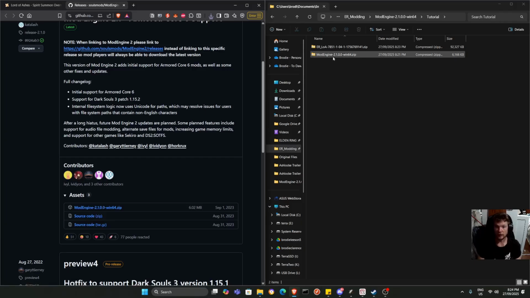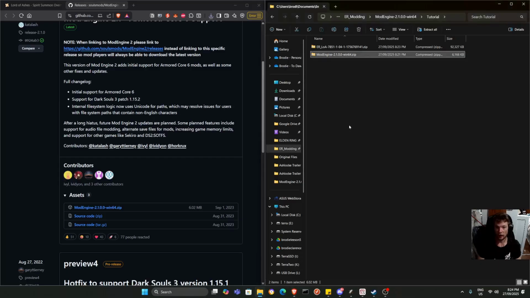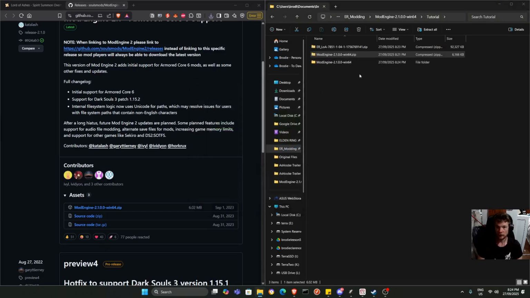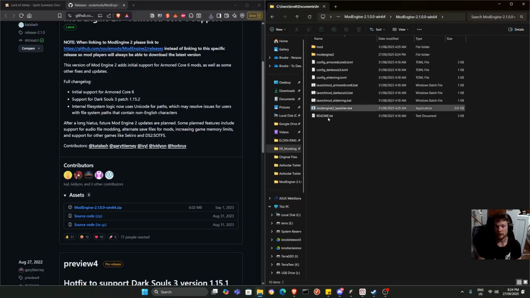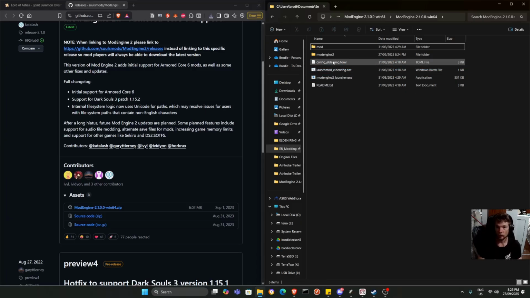Okay. The next thing that you're going to do is extract Mod Engine in the location that you downloaded it to. So I'm just doing it in this tutorial folder. Okay, and cool. So once that's extracted, you technically don't need the zip anymore. We'll open this one up. This is the one that we're going to be working within. To keep things real clean, we're just doing Elden Ring right now, so I'm just going to remove ones that I'm not using. So great, that's a little bit cleaned up there.